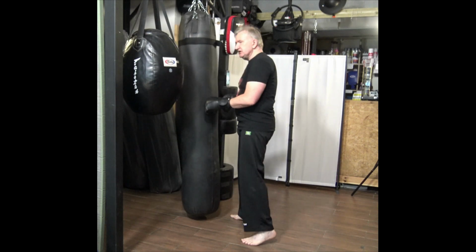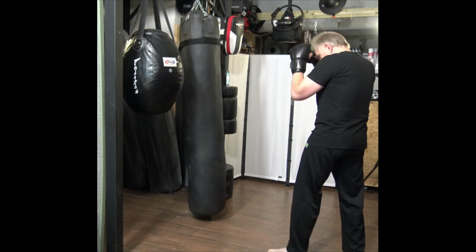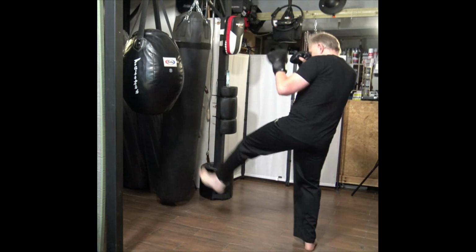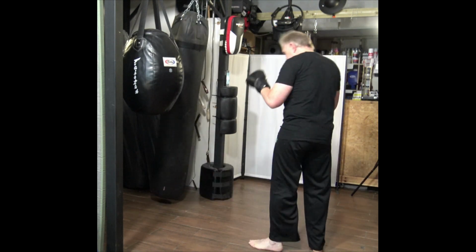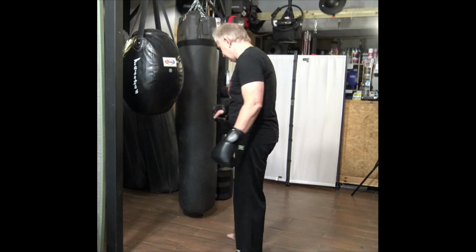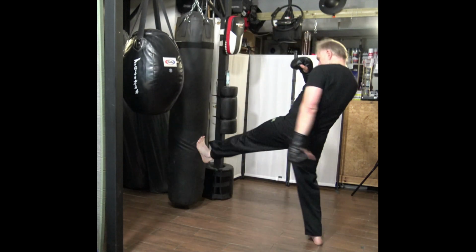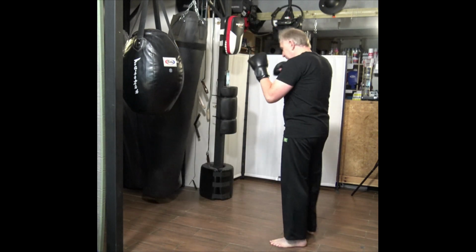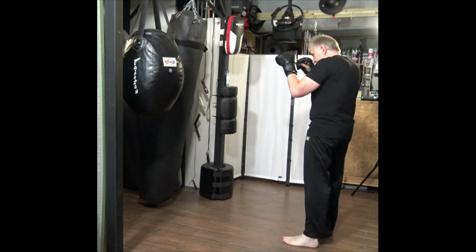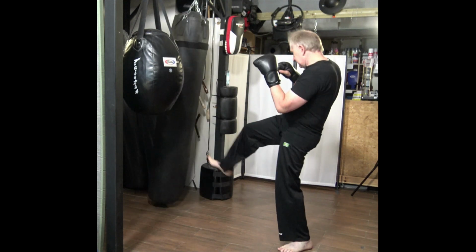And now you see the combination: sometimes I lift my arm, and sometimes I don't. I only give a little. That has to do with the level of power I apply. If I apply a lot of power, I have to lift and use my arm behind it. If I apply just a little power, then I don't need to do that. And that is the first front kick that you should learn.